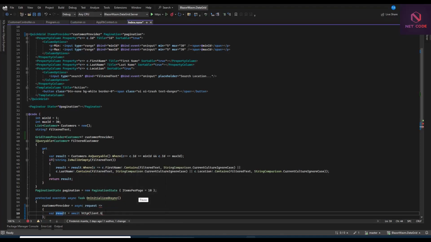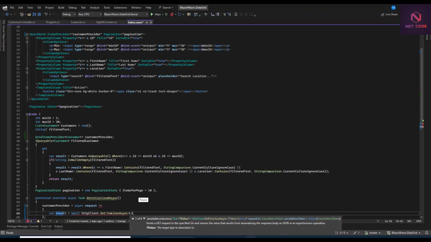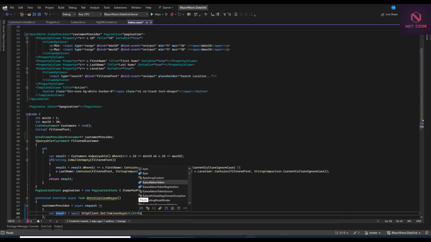So dot get list from, so you can use get async. Okay, so you can use this get async, or we can also use get from JSON async. That's going to make it a straighter line than the previous one. So get from JSON async, and now in here let's specify the list of customers.